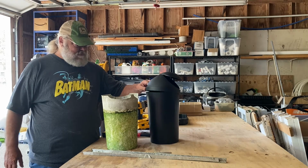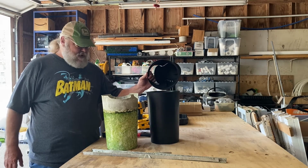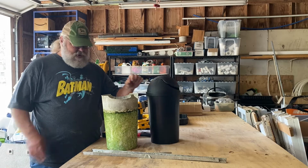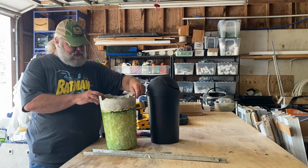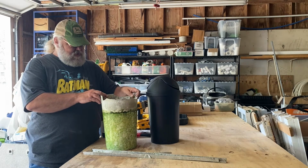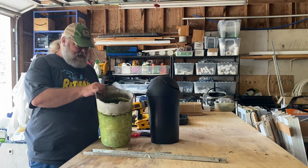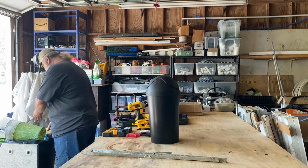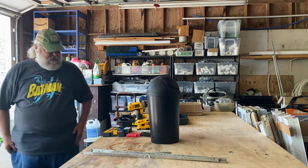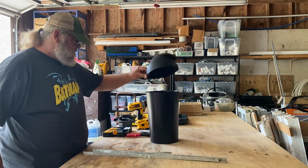And this time, instead of buying the white one, I bought the black one, and I'm hoping the black one kind of lasts longer in the light. You can see how brittle this is just from the UV exposure to being outside. So we're going to dump that one, and we're going to use this one.